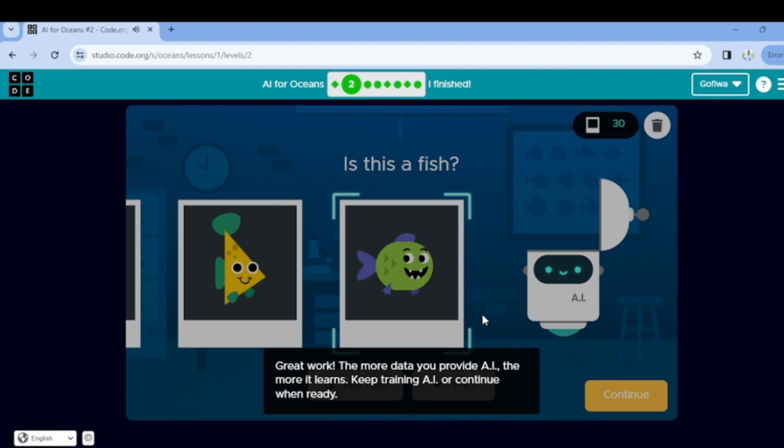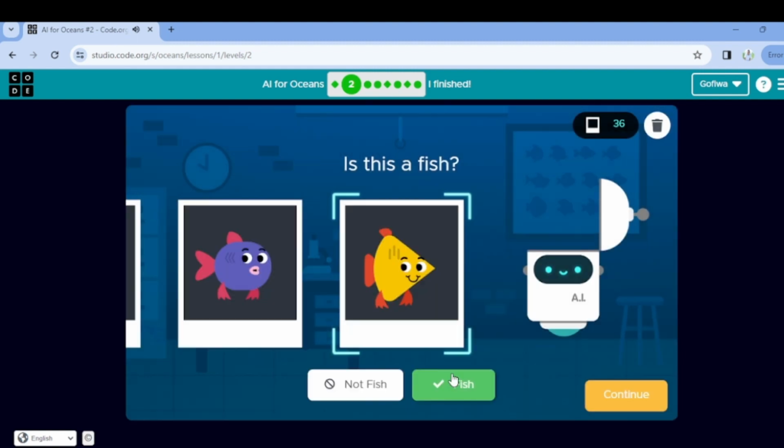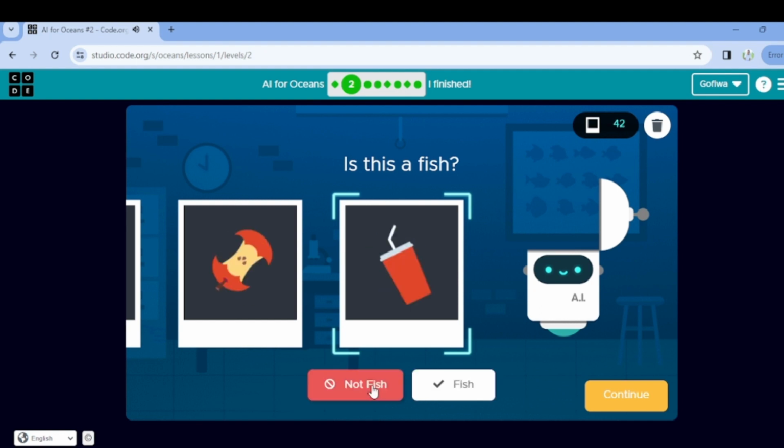Not a fish, not a fish, fish. So I'll just stop at 50 to see if it has recognized the difference. So far we had a problem with only that picture, but otherwise it recognized a lot of objects as not fish.